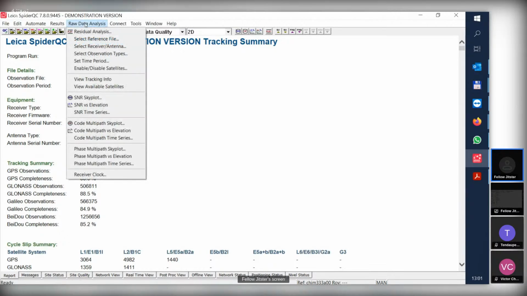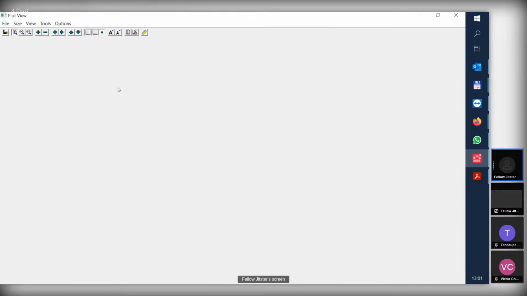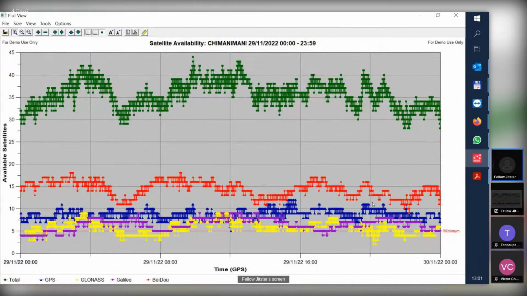So the second plot that you can see here is to view number of available satellites over the day. So here you will see 4 plots: GPS, GLONASS, Galileo, Beidou, and the fifth one is a summary. So you can see here more or less how many satellites this station can track. So in total, it is up to 40, 42, 43 satellites at one point of the day.